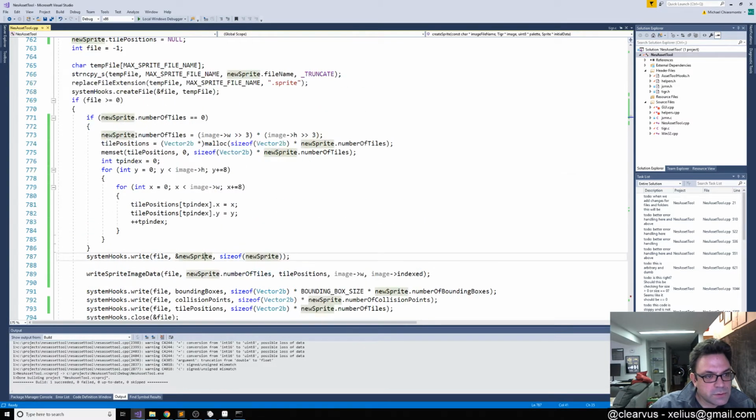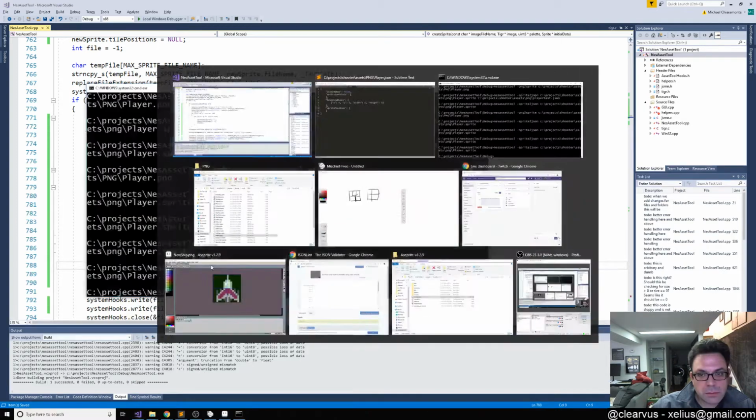It updated new sprite to have the number of tiles, and then we have a number of tiles, and the tile position should be set. Image width, that all looks right now.